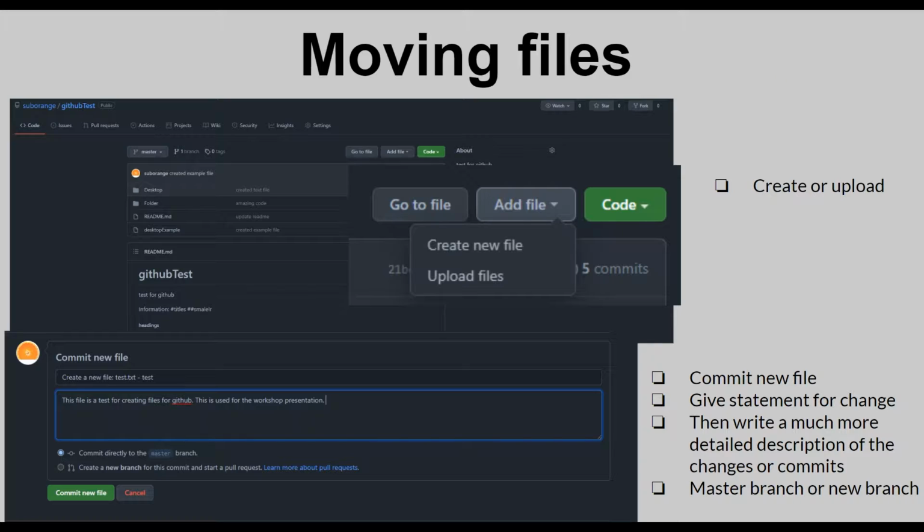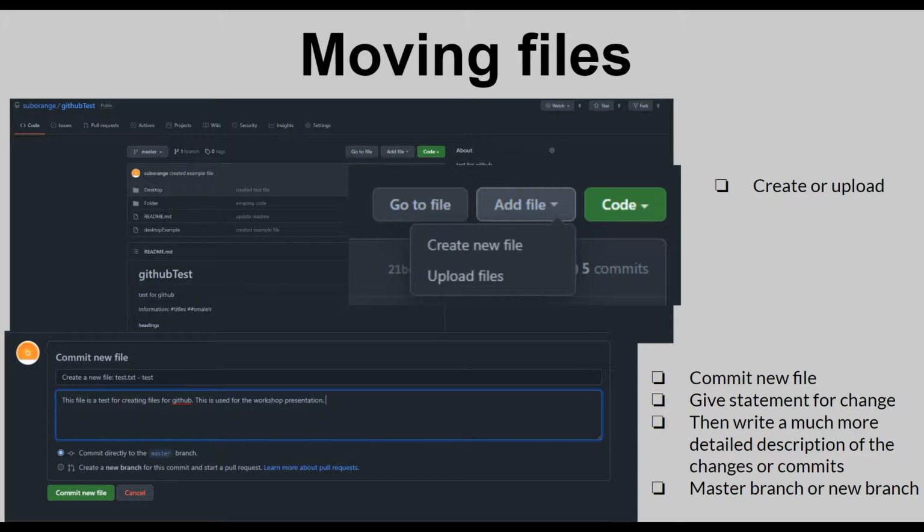So here just shows that again, where you can create the new file, where you can either create a file or even upload a file from your machine to the browser. The thing with uploading to the browser is there is a pretty small limitation on the file size. So that is the one limitation with using the browser, and why I would recommend using either the desktop app or Git Bash, which we'll get into quickly later.